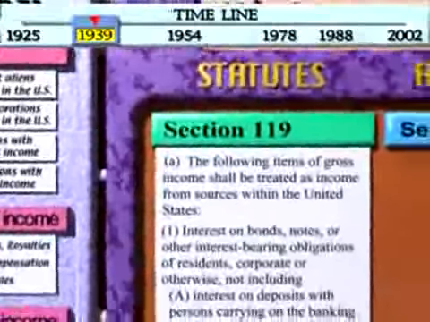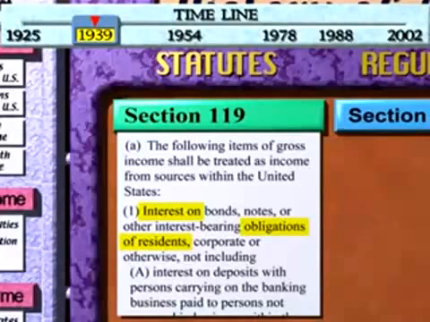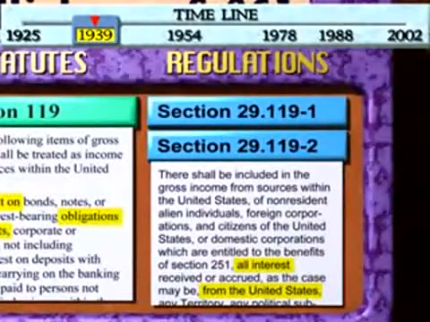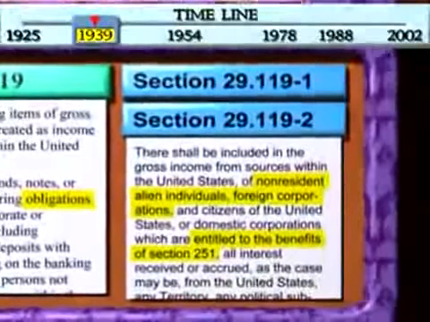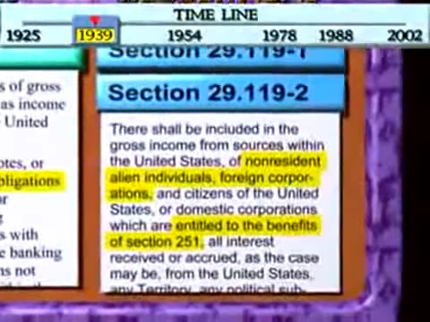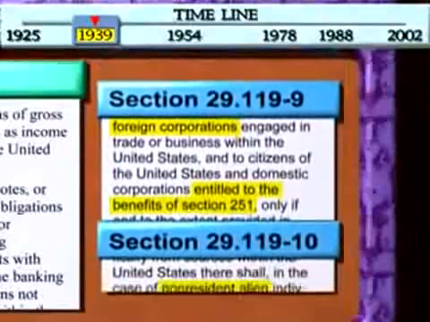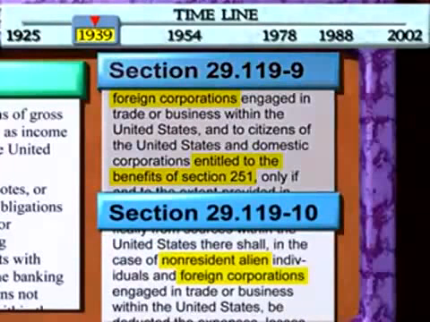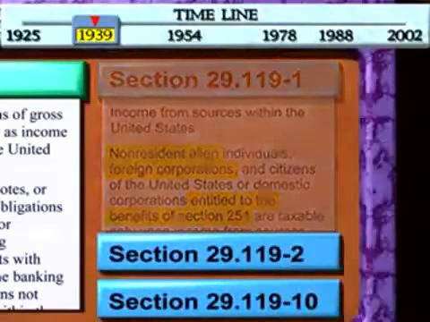For example, the general wording of the statute seemed to say that all interest from the United States constituted gross income, but the related regulations clearly stated that interest from the United States was to be included as gross income when received by non-resident aliens, foreign corporations, and Americans who also receive possessions income. The regulations about taking deductions and determining taxable income also were plainly only about those engaged in these specific activities. As the years went by, the sections of regulations showing the truth began vanishing from the law books.